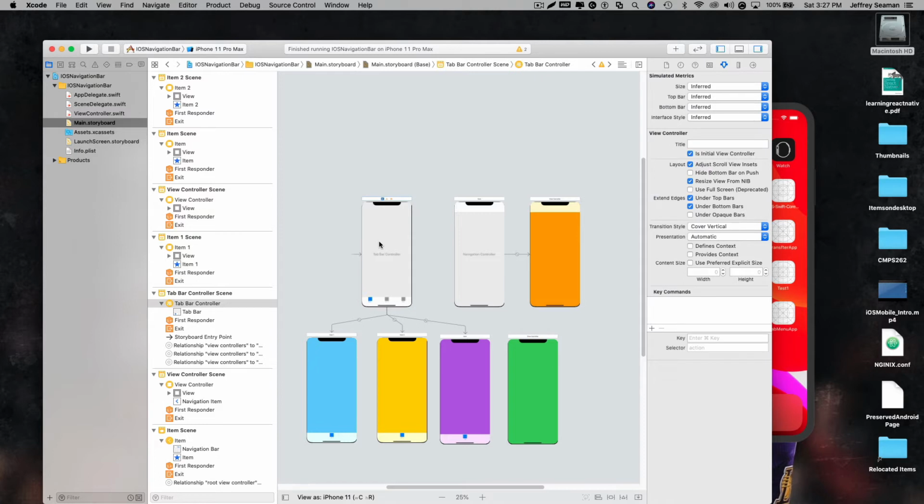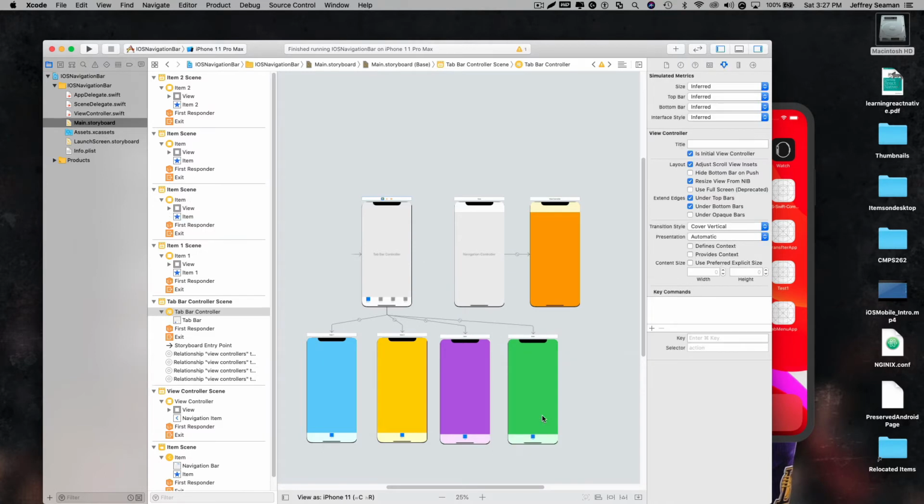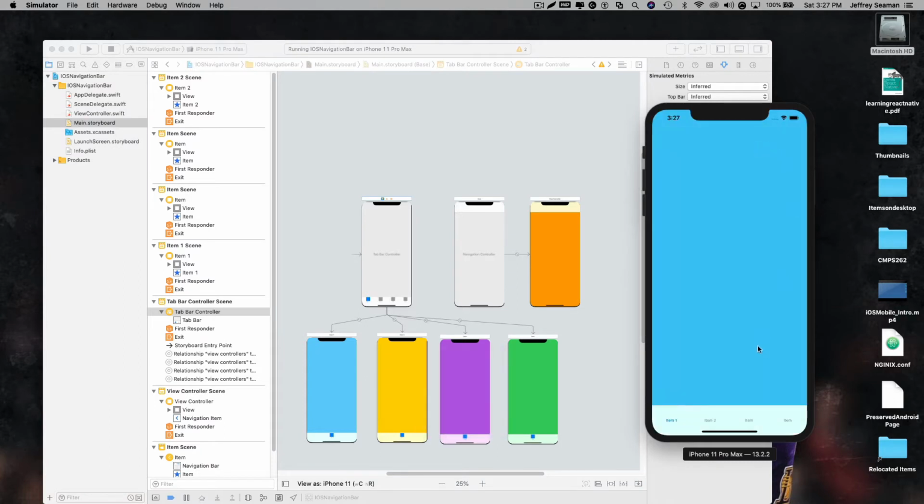So if we take the tab bar controller at the top here, control, and come down like this, and then we would do view controller for our segue. And now if we run, we should have 4 tabs. We don't even have these guys connected yet. So look, we have item number 1, 2, 3, and 4. Now we have to think about the design of our app. We might not need a navigation controller in our app, and I'm showing you why not. For this purpose right here, our app would work perfectly fine because that's all we're looking to do.